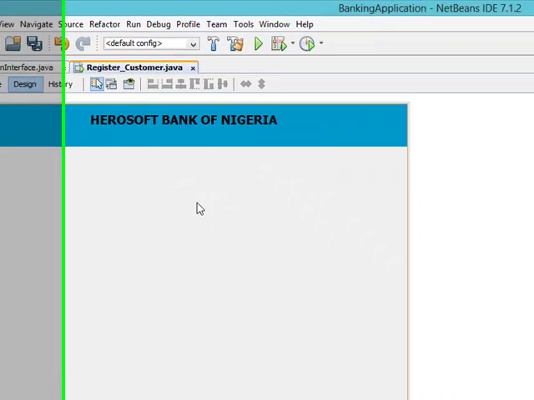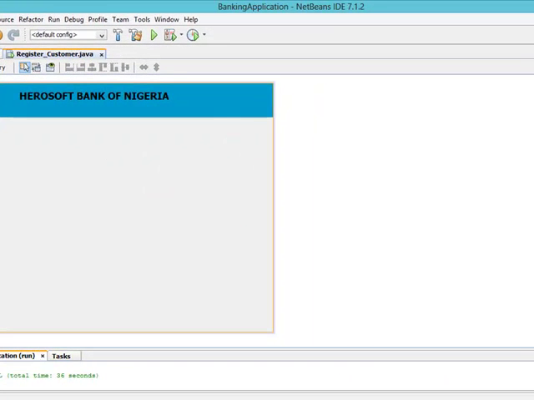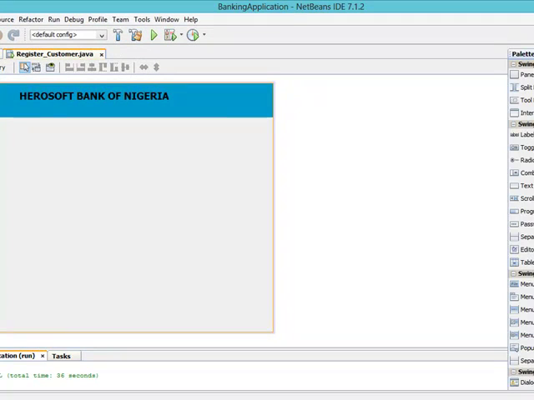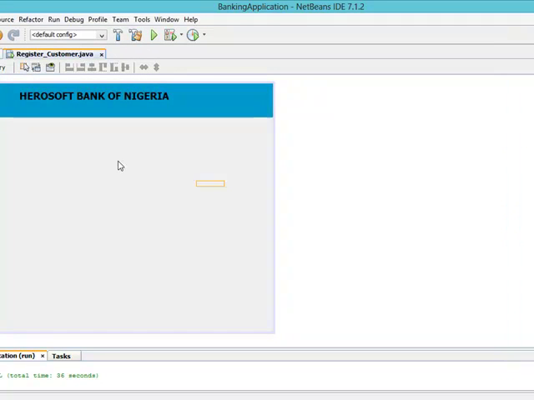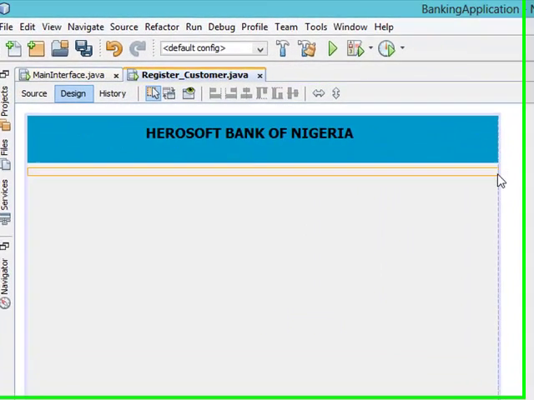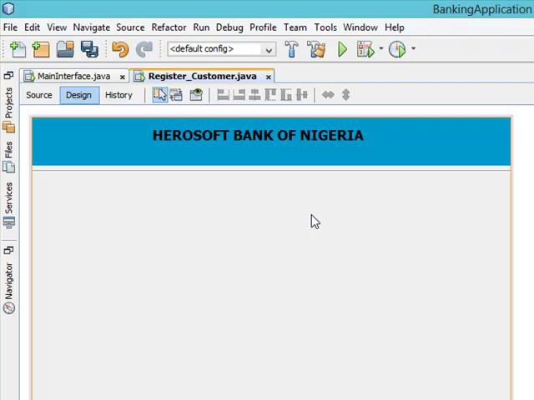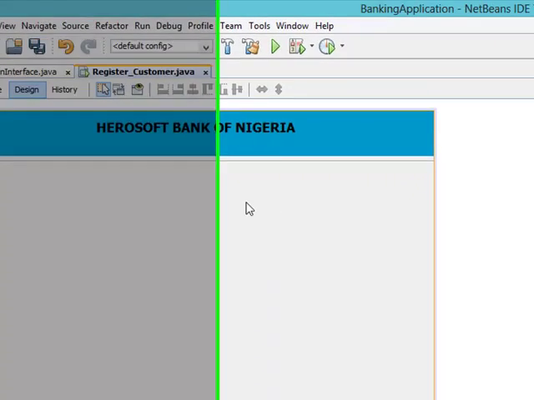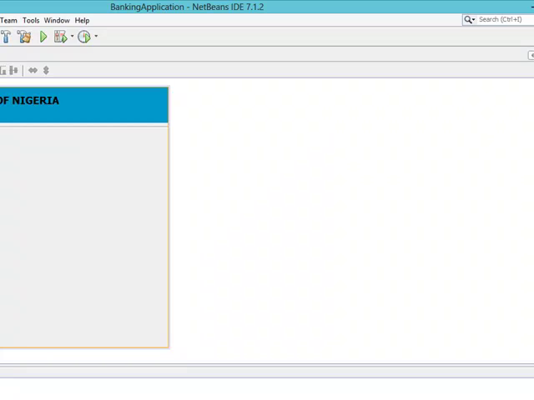Okay, looking good. So let's add a separator to separate that particular banner from our main component. I've added a separator.